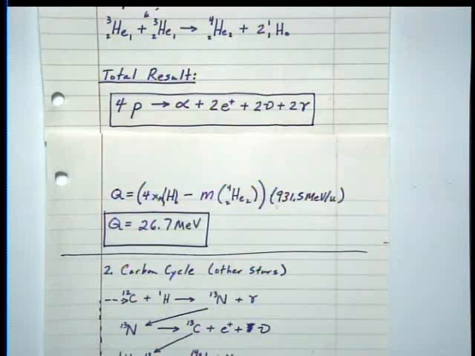Now what happens when that reaction runs out? When that reaction runs out and helium begins to dominate, it's going to start a new reaction. A helium reaction. That helium reaction is more energetic than this reaction. So when that happens, the star is suddenly going to have a bigger outward push than an inward push. And it's going to expand to what's called a red giant. It basically is going to swallow everything up, I think, past Mars. So at that point, we will definitely be inside a star.